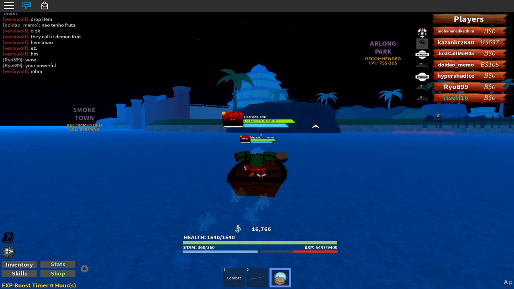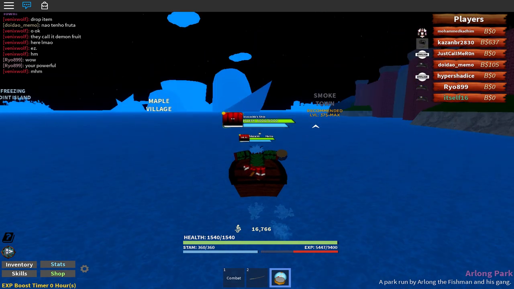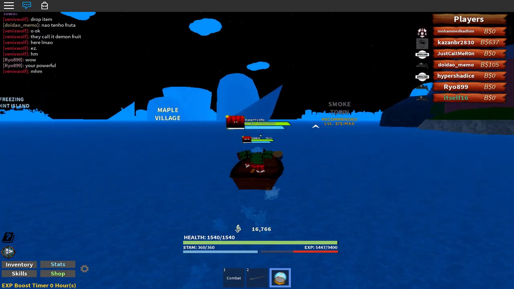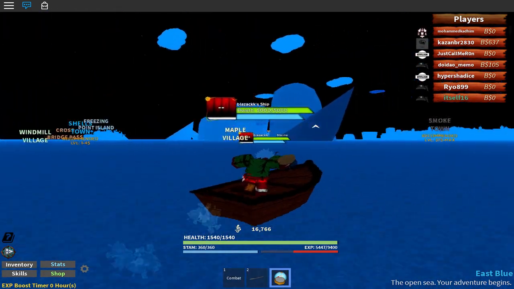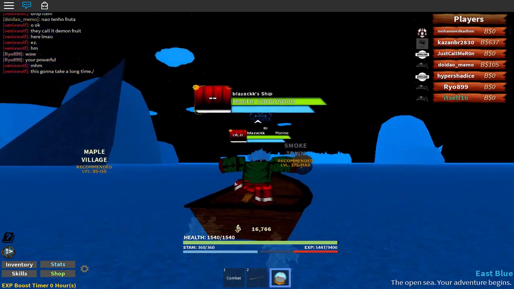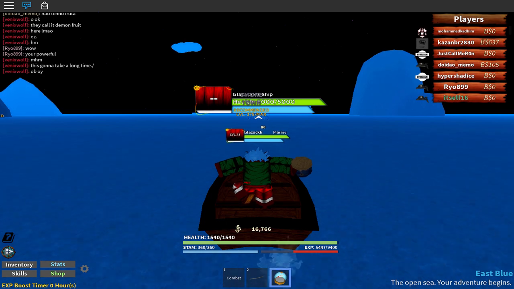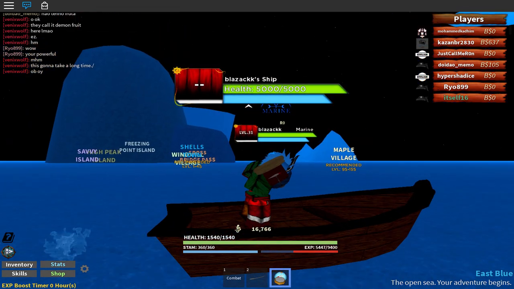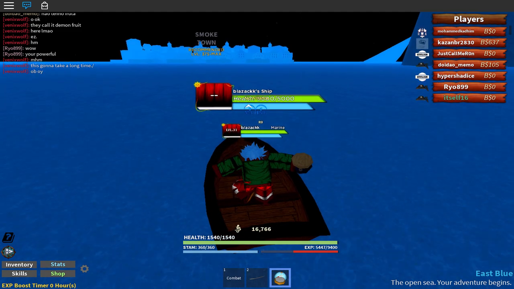Okay, so which one did Luffy fight first? Harlong, or a park run by Harlong the Fishman and his gang. I mean, if I pull up my gang over there, we're just going to kill all your gang. We're going to take over your park. And then it's going to be the Blaze Park. But I think there are other islands that I missed. So if there are some that you know that I missed, just leave them in the comment section.